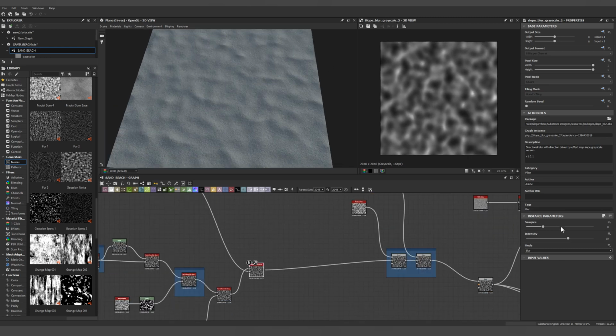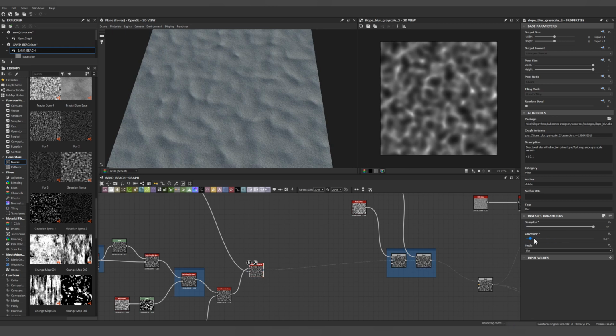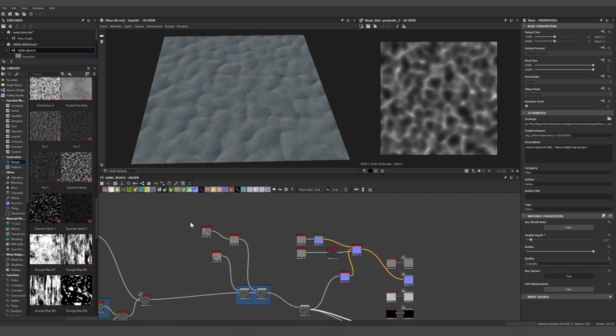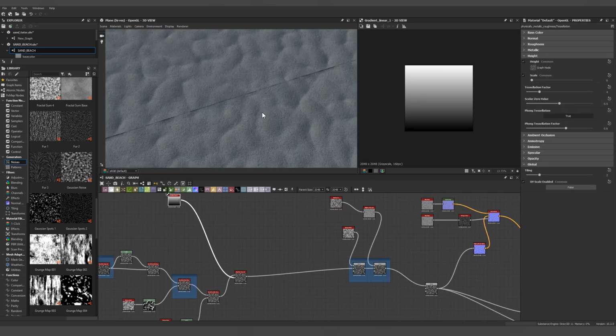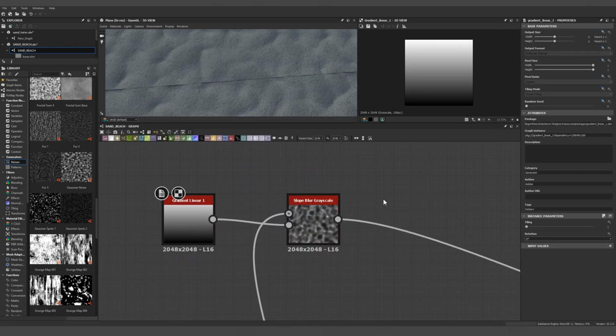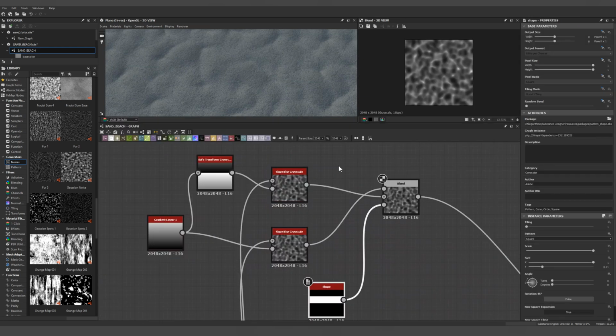You see? Increase samples, and now we can easily see that we have a direction, but it also blurs everything, and I don't like this. I think I will switch my mode to minimum, and that's it, much better. There's a small problem with this trick, a very strong seam here. Let me show you how to fix it. Take a look, before, after.